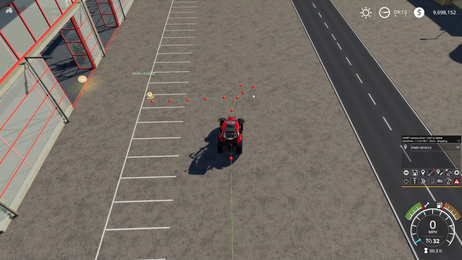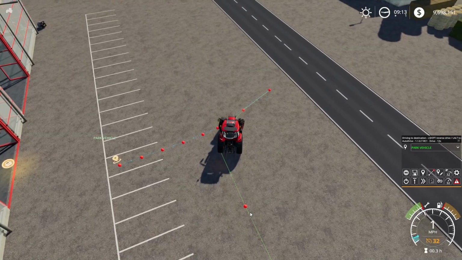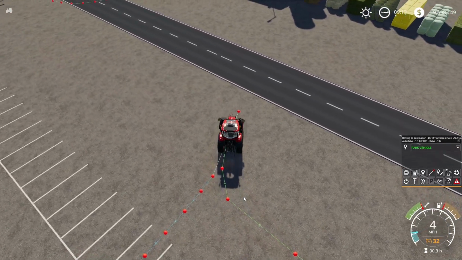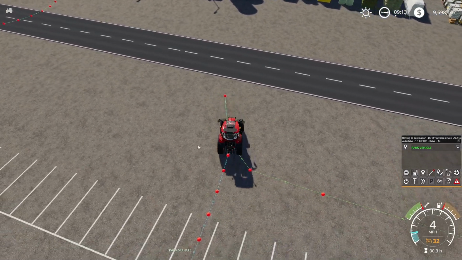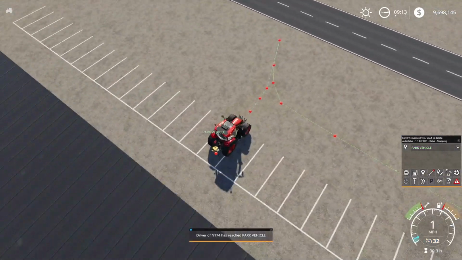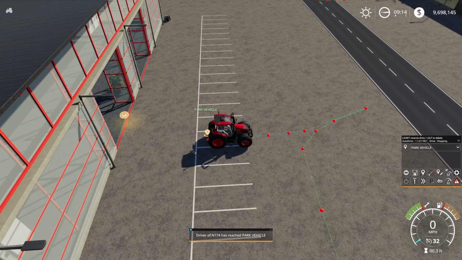Let's go ahead and adjust some of these guys out to see if that ends up fixing the problem. Again, it's a little bit temperamental, but ideally it should back into that spot. There we go. Now it should do what we want. And you can see the turn signal is turned on, so you can have different turn signal settings, which I went over in the last video. There we go. Now it works. So again, it's a little bit temperamental. You kind of have to work with it and adjust some different things, but there you go.